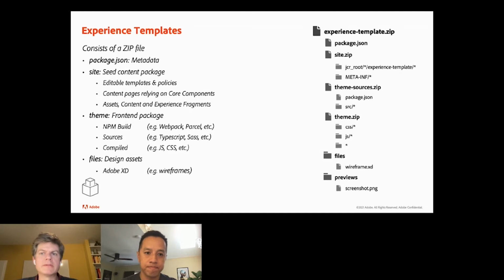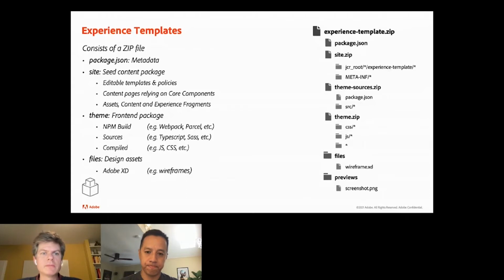This is really a standard content package that will be initialized or copied for every site that you create from this template. And then there is a theme, which is basically the CSS and the JavaScript required to make these pages look as you wish them to be.